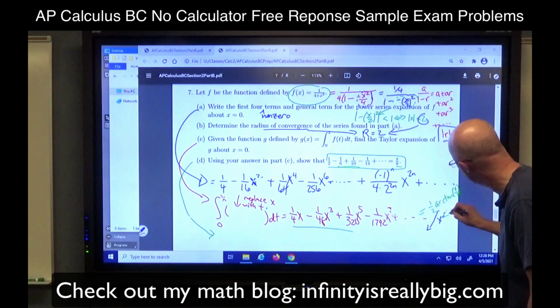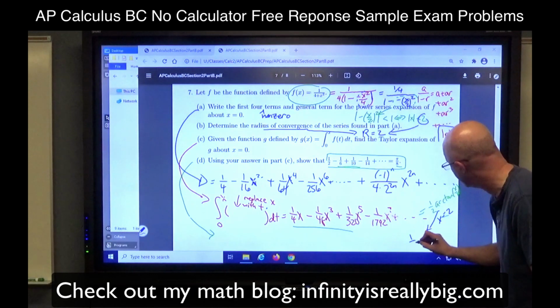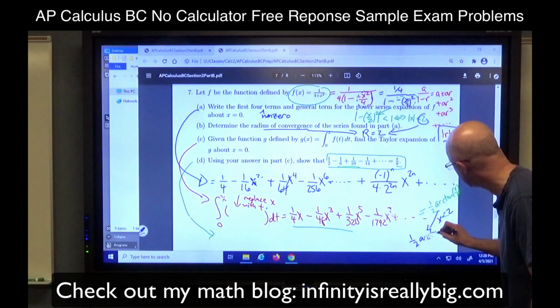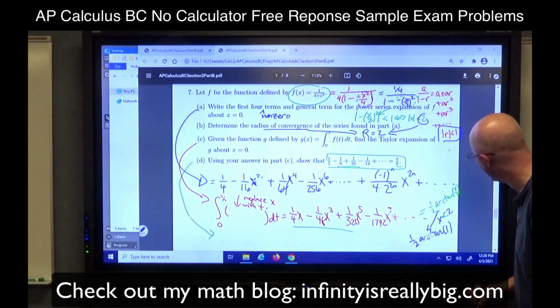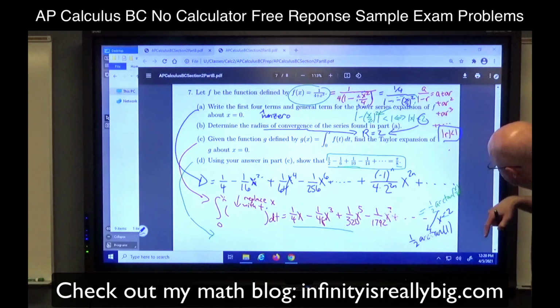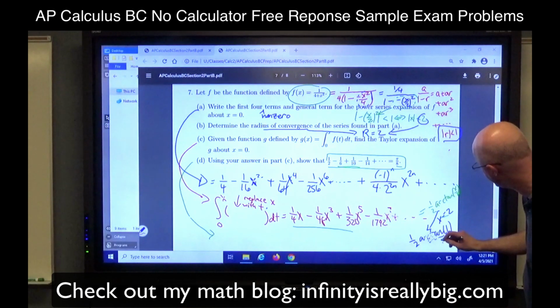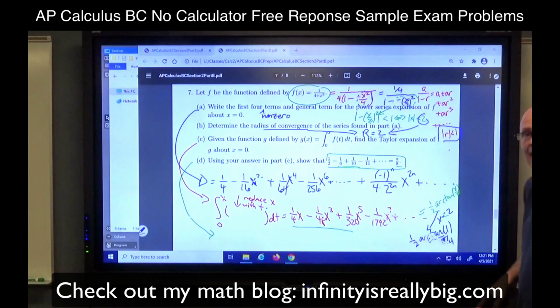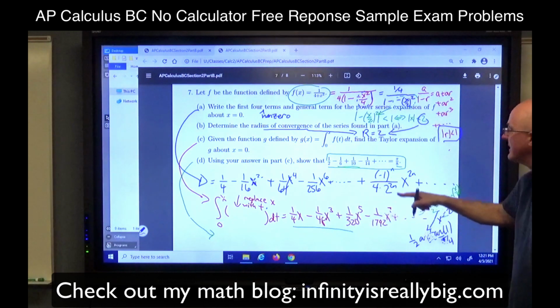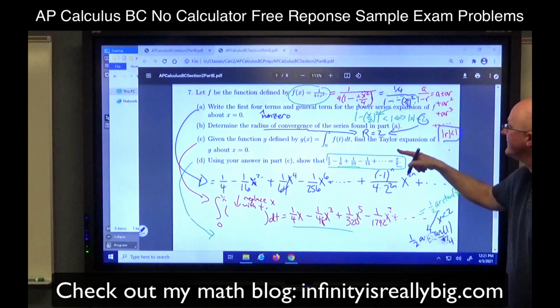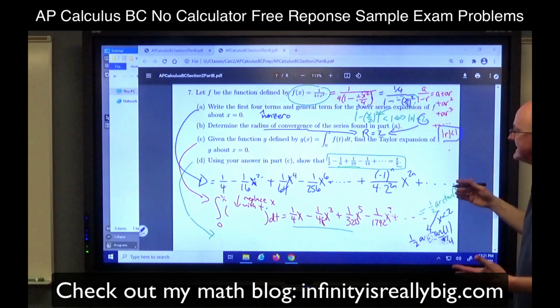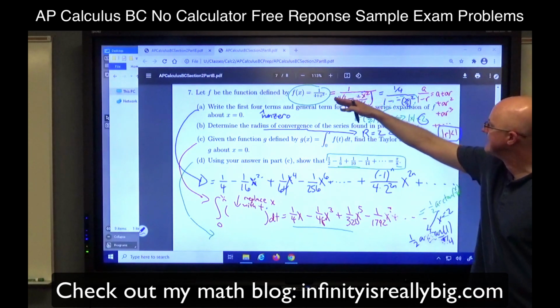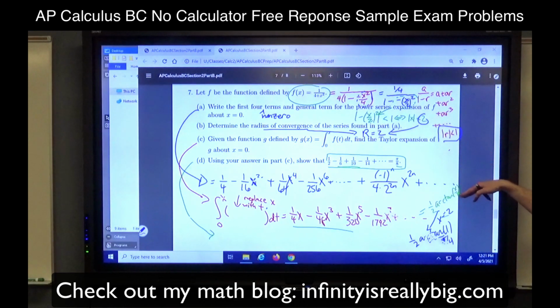Plug in x equals 2, you get 1/2 times arctangent of 1. That's what I'm trying to write there, 1/2 times arctangent of 1, because 2 over 2 is 1. Arctangent of 1 is pi over 4. Hey, 1/2 times pi over 4 is pi over 8. That's supposed to be a pi, sorry. And yeah, plugging in 2 here gives you that. So you get part D by replacing x with 2, also realizing that the integral of that is this 1/2 arctangent of x over 2, plus c for a general antiderivative, but the c is 0.